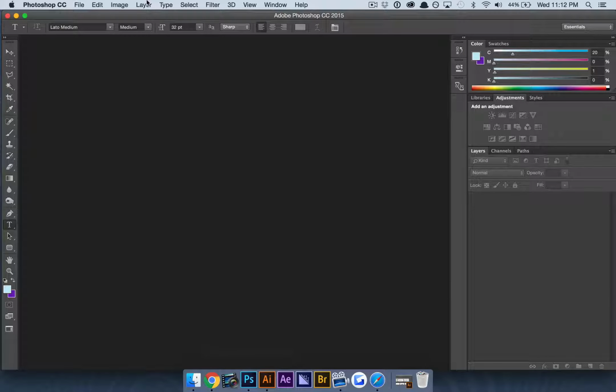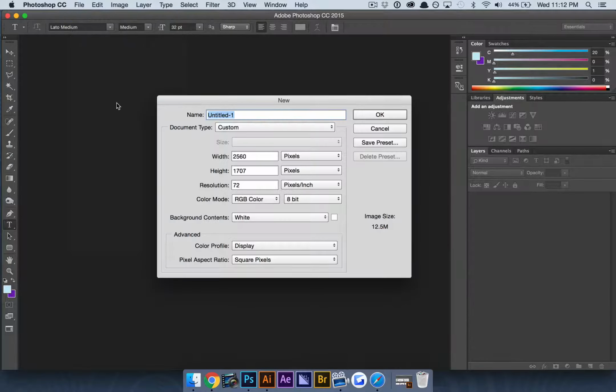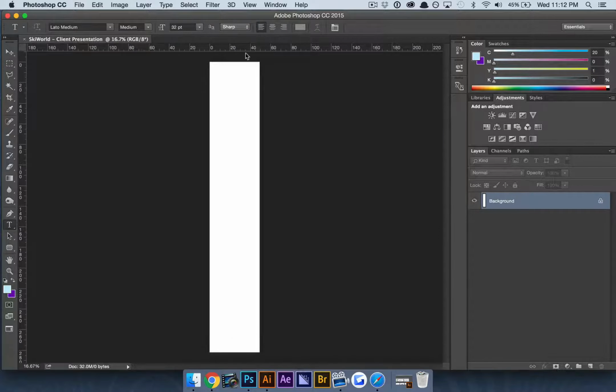So in Photoshop, I'm just going to open it up and do a file, new document, pretty much like Illustrator. And we're going to set the width to 1400. And I'm choosing this width specifically because that's the width for Behance, for the actual presentations on it. So I'm trying to keep it very dynamic so I can reuse it later for personal use. So 1400, and the height, it's going to be pretty long. So we're going to start off with 8000 pixels, but I guarantee you that we're going to go over that. And Ski World Client Presentation.